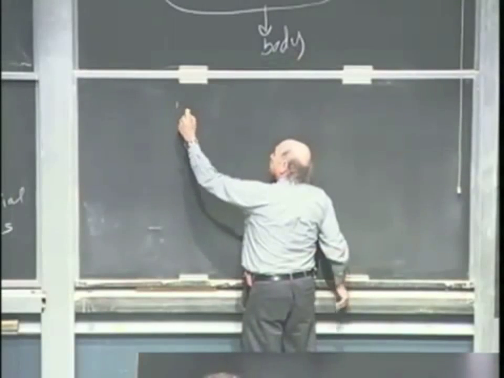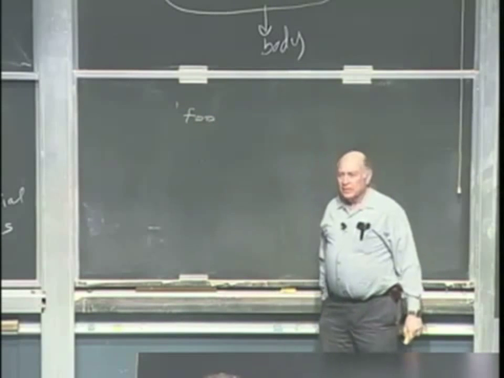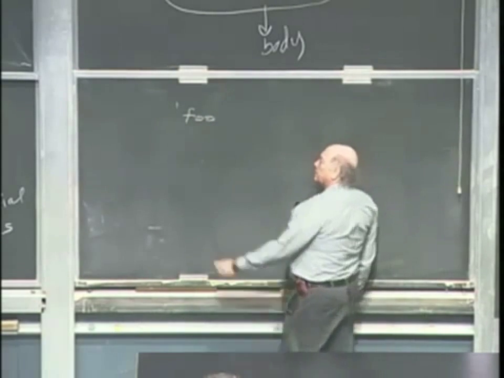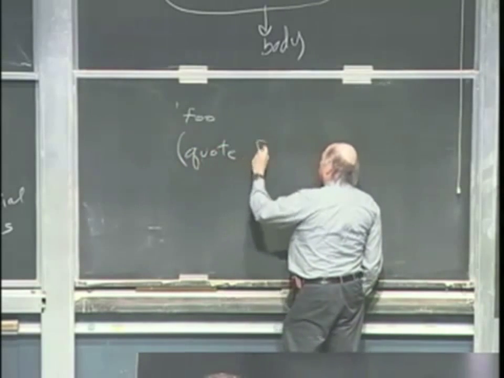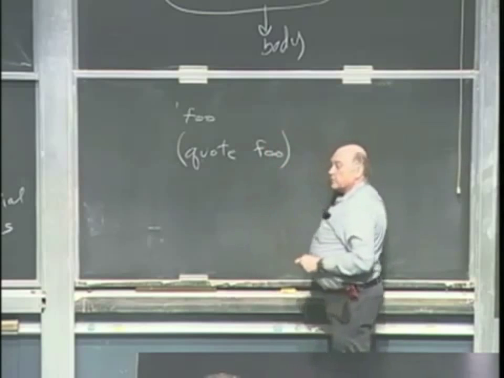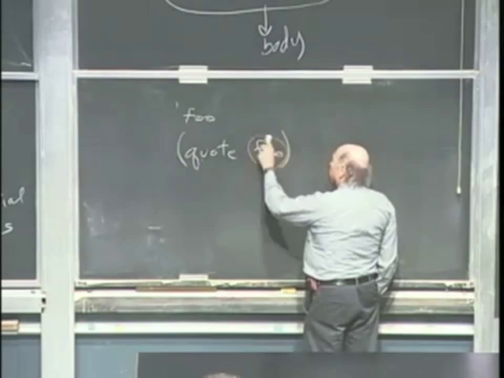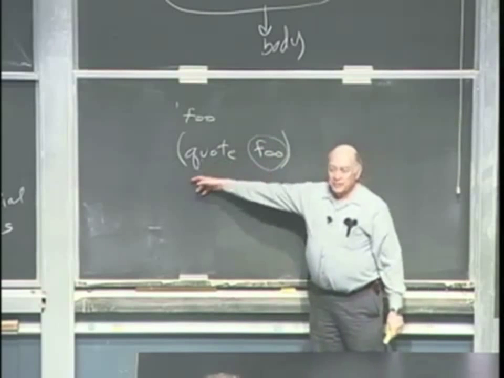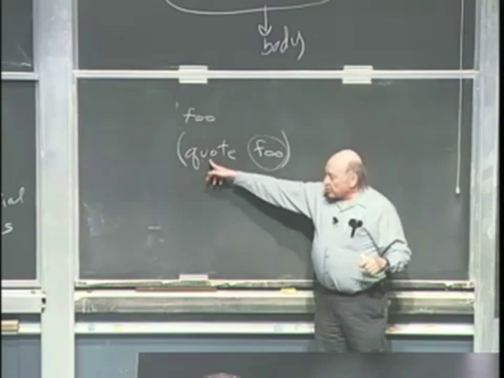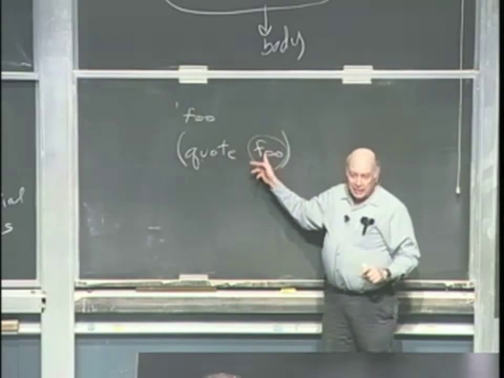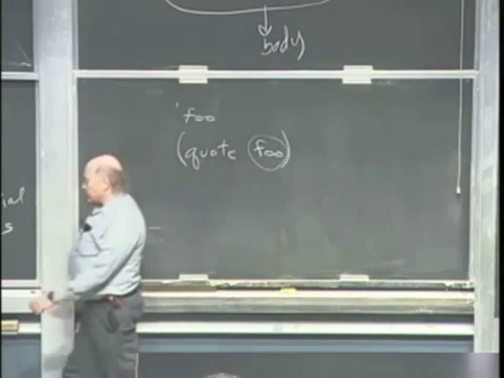Because I typed in quote foo like this. The read procedure turned this into a list, quote foo. And the value of this expression should be foo, which is the second element of a list. If we look at this quote expression as data, its car is the word quote, its cadr is the word foo. So that's what we want. We return this cadr. Cadr means second element.